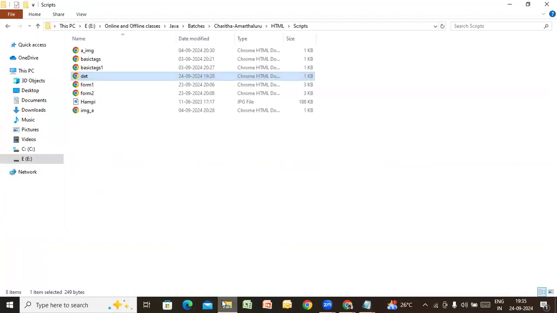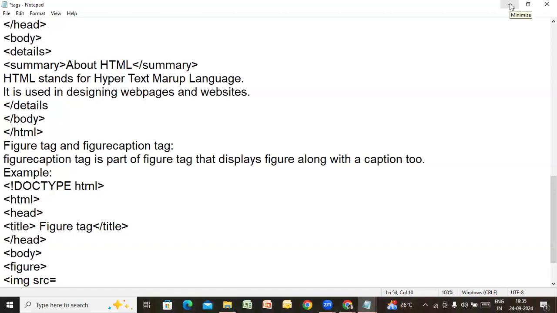Let me check what is that image. We put some image, right? humpy.jpg, that's it, right. So you just put it in double quotes, humpy.jpg. Okay, and let us give a slash here to close it like this.